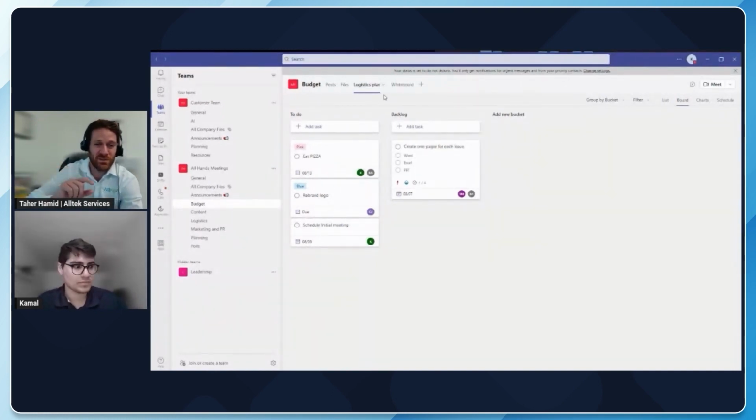And the application is usually simpler, which means actual adoption. Because there are so many applications that look amazing, you implement them, users use 20% of them, and you're paying big money for it. Whereas if you get a simpler app, which is often what Microsoft 365 provides, it actually increases adoption. It increases productivity.